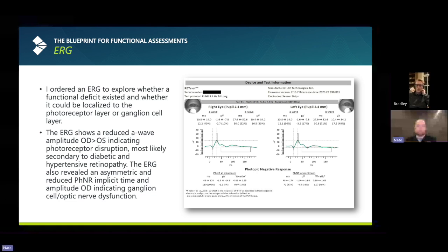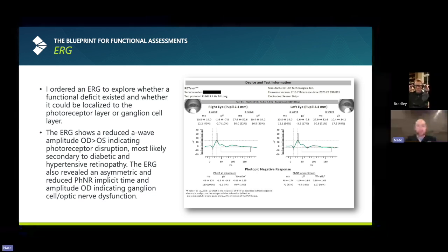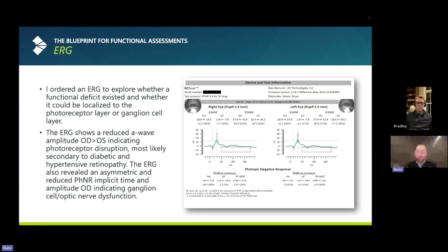I think the interpretation of the report is the quickest. I mean, you think of setting up the test, performing the test, and interpreting the test. Once you start doing this, interpreting the test is the quickest of the three, and they're all quick. Setting up the test takes, I don't know, a minute. Performing the test is going to take you between 45 seconds and a minute and a half per eye. And then interpreting it is a matter of 30 seconds, if not quicker, once you look at this and go, yep, boom, boom, boom, here we go.